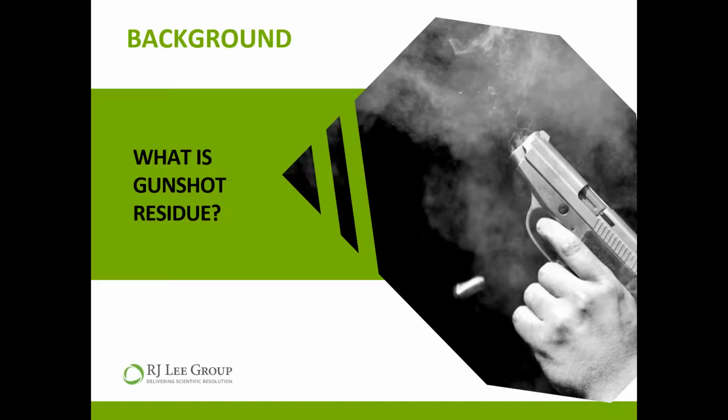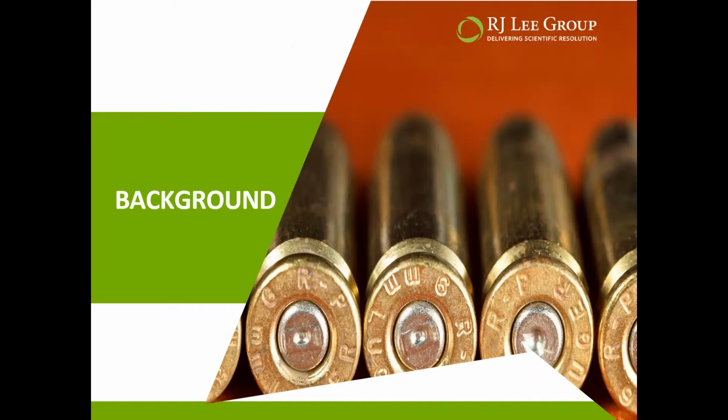Now, when I, as a trace evidence analyst, am analyzing gunshot residue, I am not looking specifically for that gunpowder or propellant. I am looking for particulate or residue that originated from the primer. So what you're seeing here in this particular picture are a bunch of cartridges lined up end to end. I'm sure you're familiar with this. This is center fire ammunition, which means the center of those cartridges, the center of that bullseye, if you will, is called the primer cap.